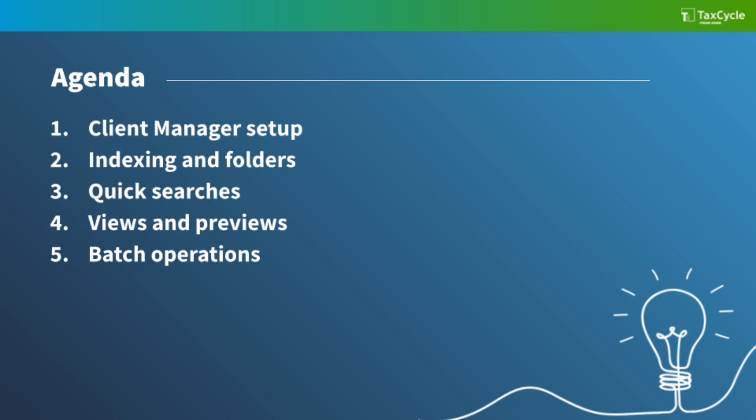Leading into searches, you are not constrained to just someone's SIN number or their first name or last name. You can search for the combination of data points from a return to really find the return that you want. After that, we will be going through the different views and previews. And lastly, in today's webinar, we will cover some batch operations, like how you can carry forward returns in a batch or print in a batch.